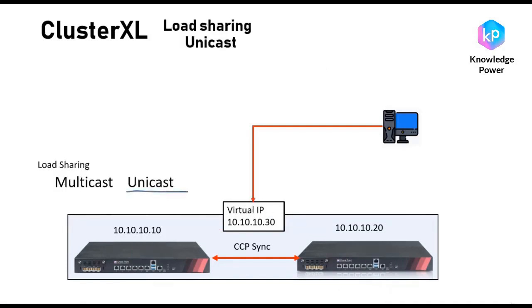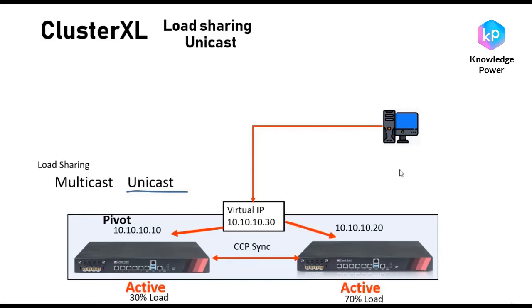When it comes to load sharing in unicast mode, the difference is we use unicast traffic, and the virtual IP address always associates the packet that was destined to pass through our firewall with only one member of the cluster. We choose it manually, who will be our pivot. This is the term for the member in the cluster who decides who will process the packets.